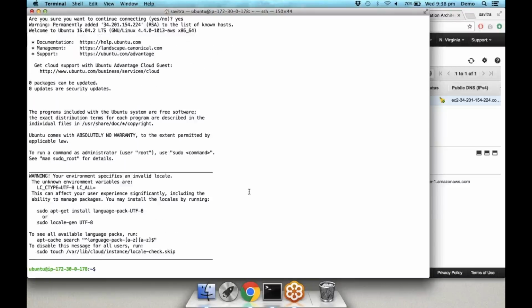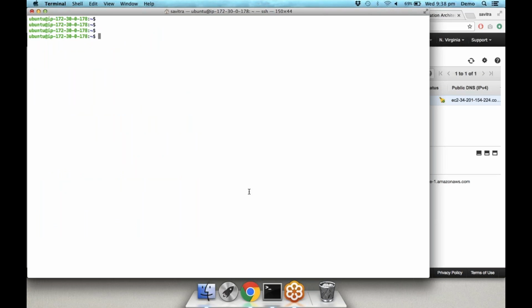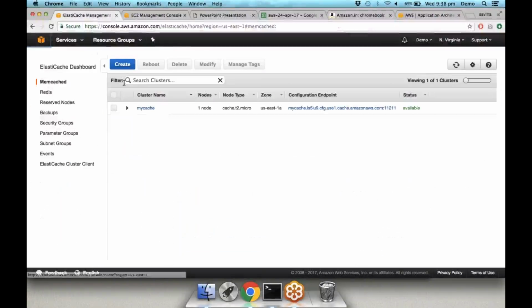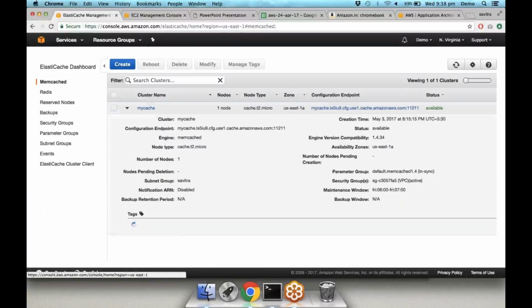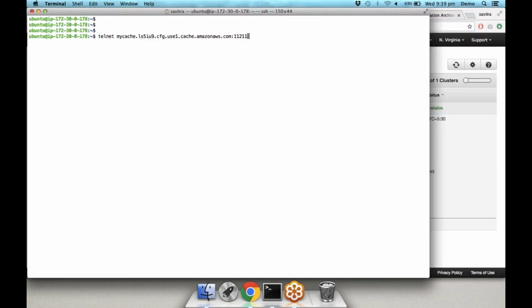All right, and we use the usual method of connecting to the EC2 instance. All right, so this is our Ubuntu server, right? We are now on the server, and here what you can do is a telnet. You can do a telnet from this server, and you need to get the endpoint of the cache cluster. Just copy the endpoint like this, and paste it. But what you need is a space instead of a colon between the endpoint and the port. Okay, so this is how you telnet.